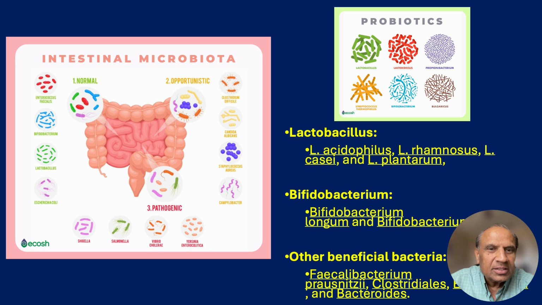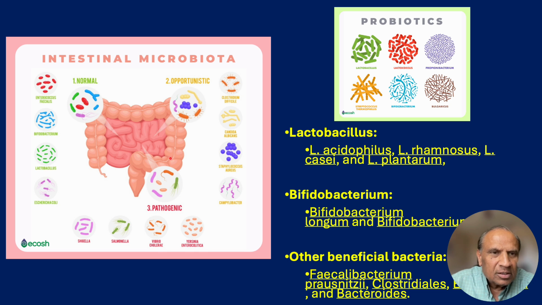So what is this intestinal microbiota? It is the microorganisms residing in the human gastrointestinal tract. We have close to 100 trillion microorganisms in the intestinal tract, and they are almost as many as human cells. So about half of our cell mass is made up of these microbiomes. There are many different types of these microorganisms. We can divide them into three types.